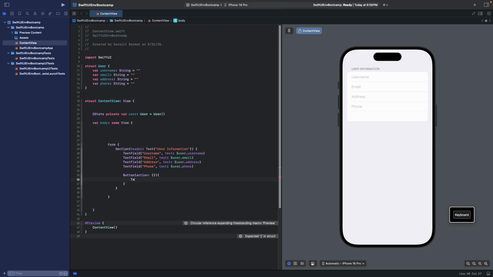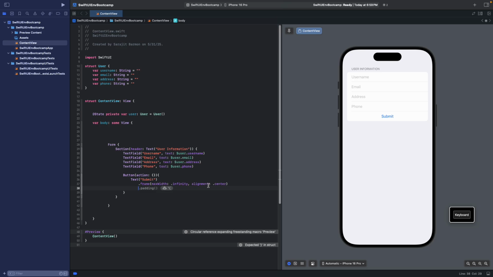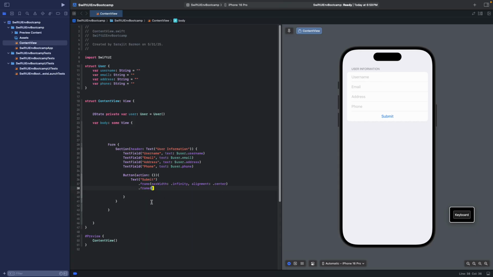Okay, and here is Text submit. Now frame alignment center and .frame height 40.